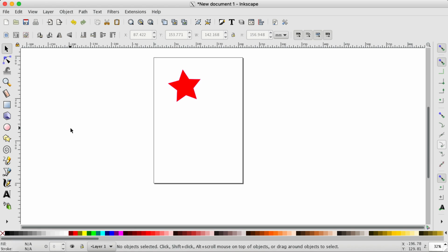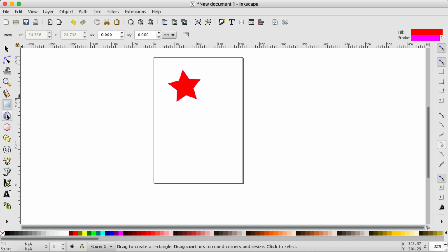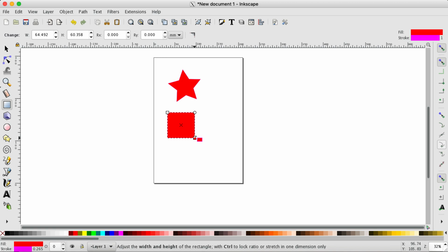To make things simple and for our use today, we can think of the palette on the left as being the tool palette, while the palette on the top is more of a features palette. For example, we can select the rectangle tool in our tool palette, and you'll notice that the rectangle tool is highlighted, indicating that we have selected it. We can now draw a rectangle. If we look at the palette along the top, you'll notice that the options have changed from when we were using the selector tool. This is because the features available differ according to the tool you have selected.